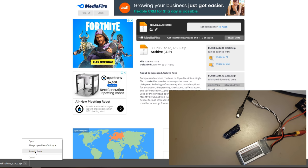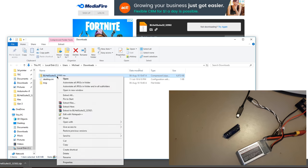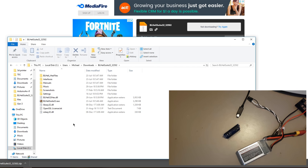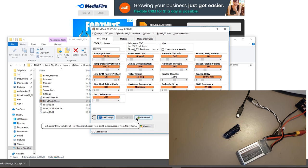Right, that's downloaded, which should be in my downloads. We then need to extract that. And here it is. We can now run that. Okay, and this loads up.